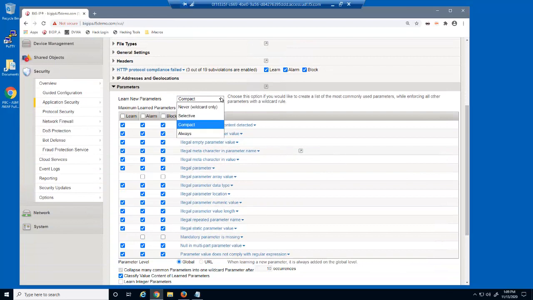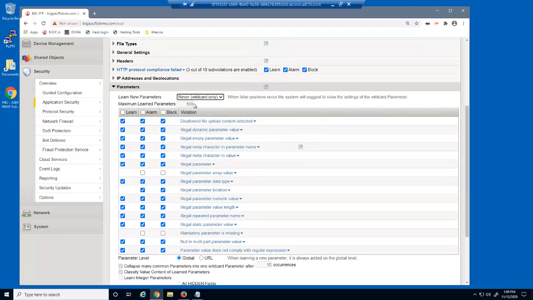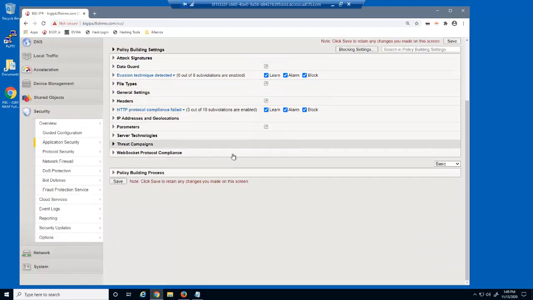We'll disable learning for parameters, and then we'll clear the learn, alarm, and block checkboxes for all parameter violations. Finally, notice that there is no URL section, as it's not an inheritable security policy category for parent policies.